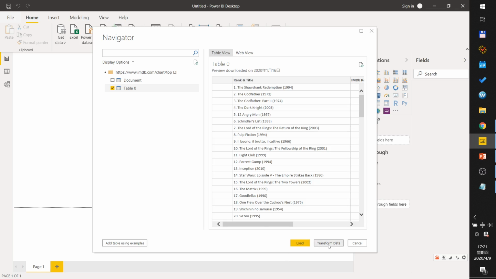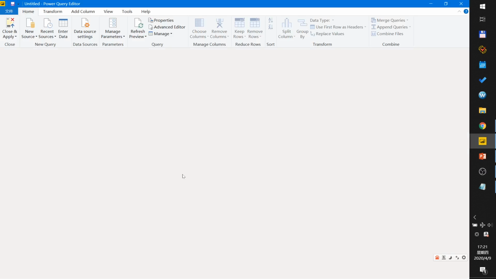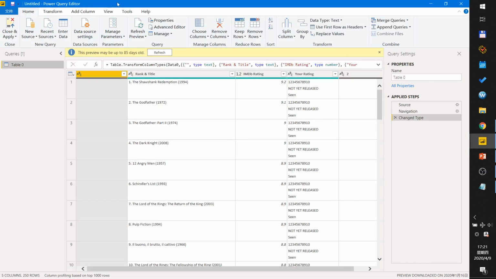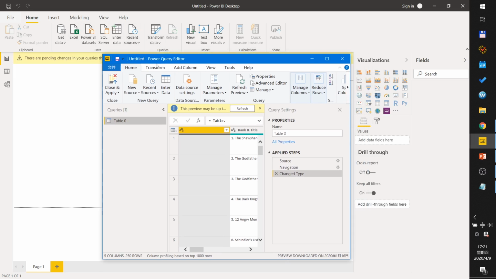So I click transform data to go into Power Query. Now I can see I have two windows. One is Power Query, another is Power BI Desktop.